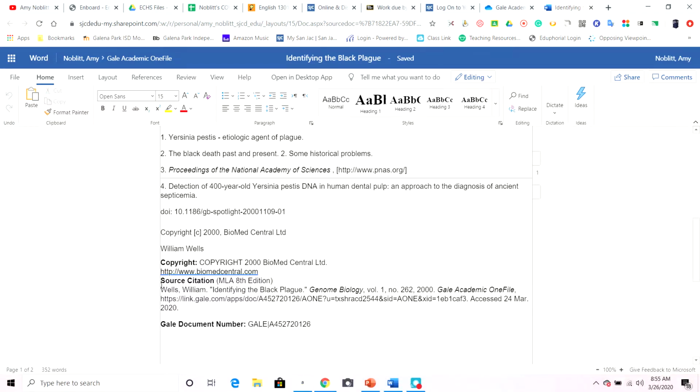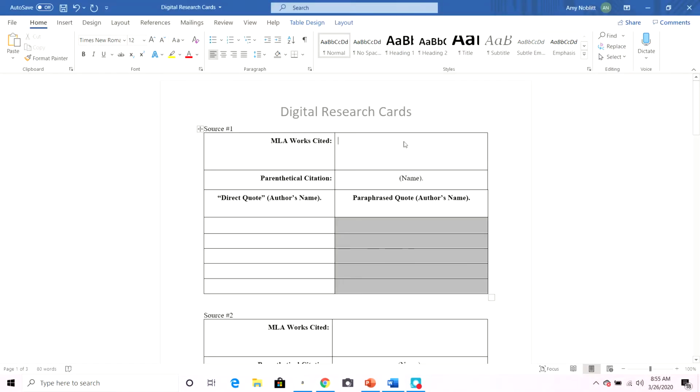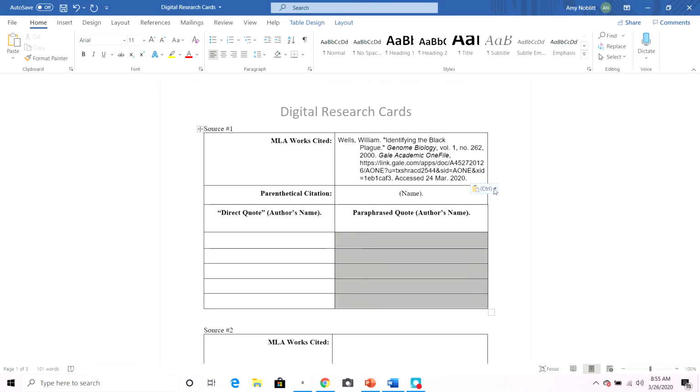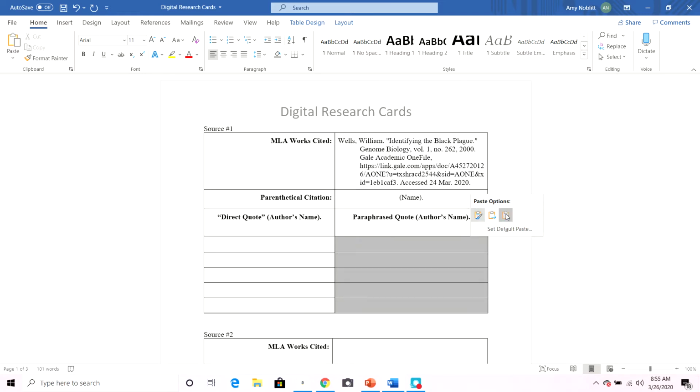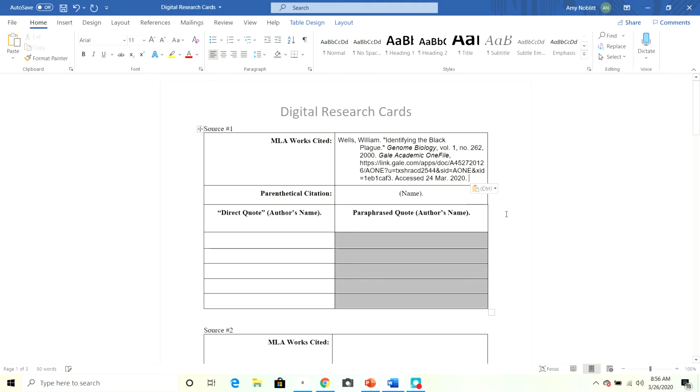Okay, so I'm going to copy from whatever comes right after that. So you'll see for this example, it has the author's last name, and it goes all the way down to the date I accessed it. So I'm going to just Control C for copy. I like my shortcuts. And I come back here, Control V to paste. Now notice when you paste it into Word, you have this little thing that comes up here, your paste options. I say keep text only, or hold on, that actually messed something up though.